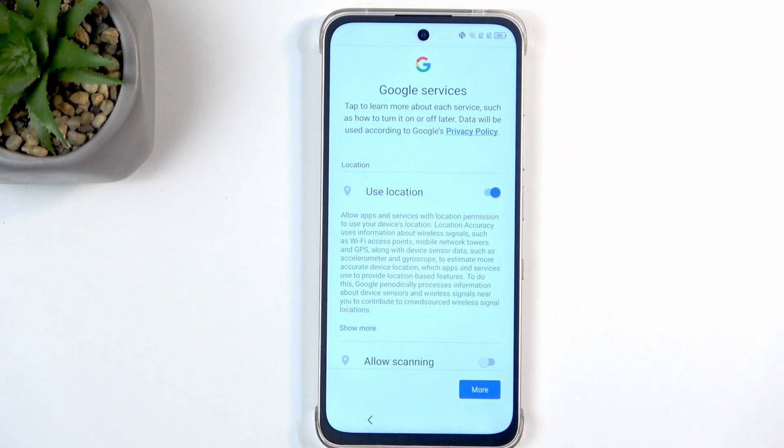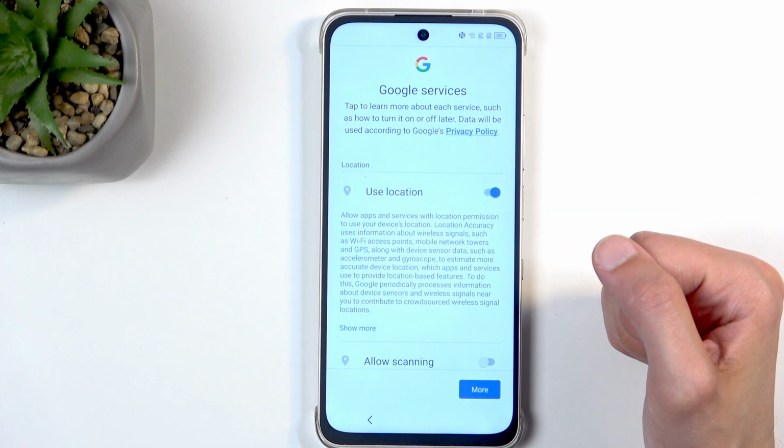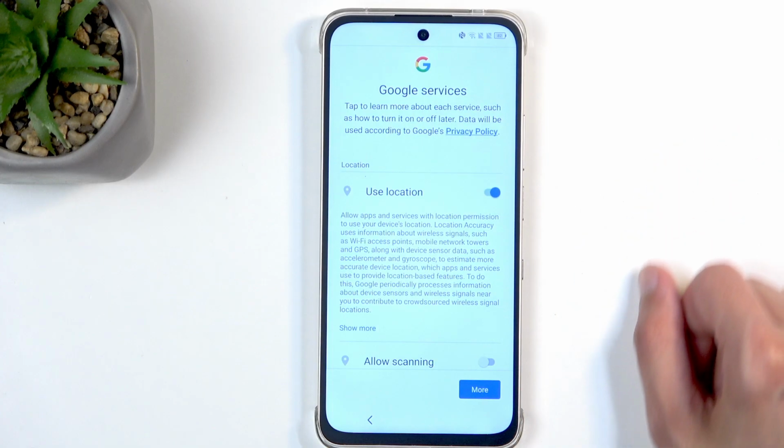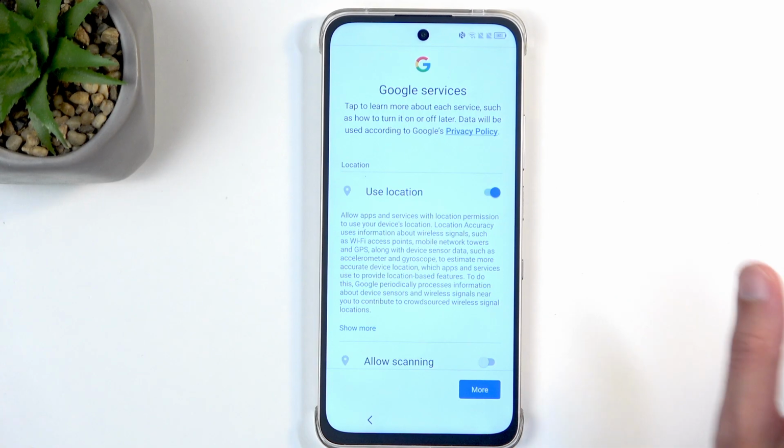But in any case, going through this first, I'm not going to be reading the entire thing. I don't got this much of a lifespan. So I'm just going to read the most important portion of it, which is the very start of it. So use location allows apps and services. By the way, I don't think Android is considered as an app or service. Just mind it.